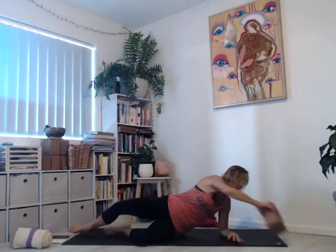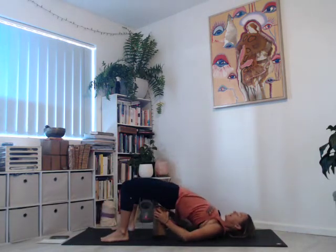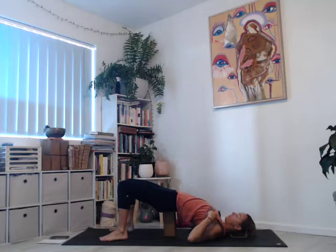Alrighty, grab your block. Set up for bridge over a block. So go as high as you can, obviously. If you can get onto the highest height, do that. Just make sure the block's on your sacrum though, not your lower back. Knees are bent, feet are flat, arms relaxed by the side, chin is tucked, neck is long.